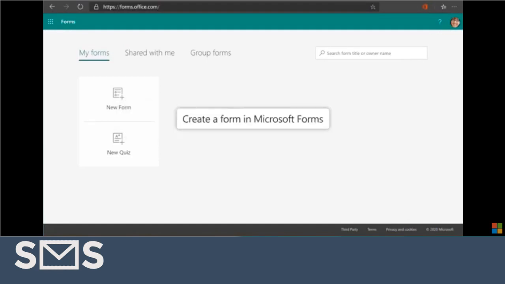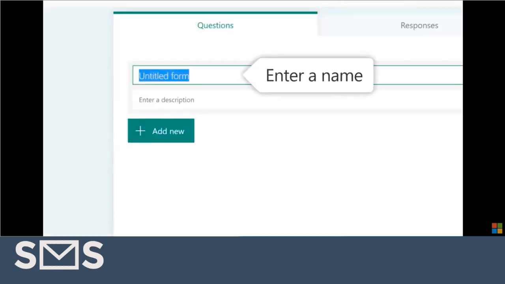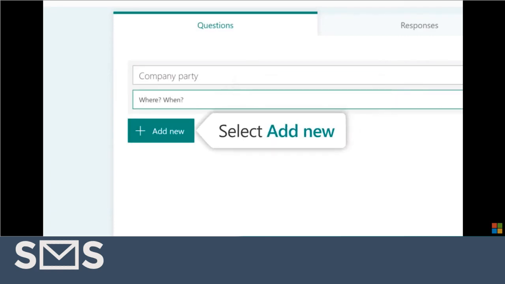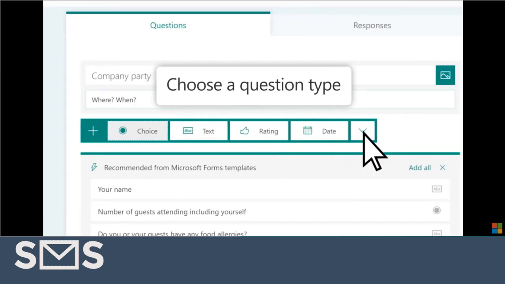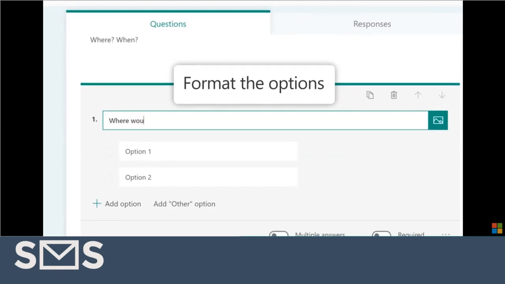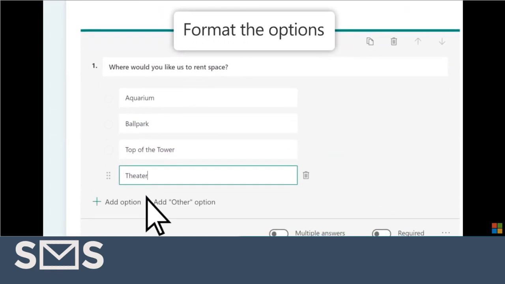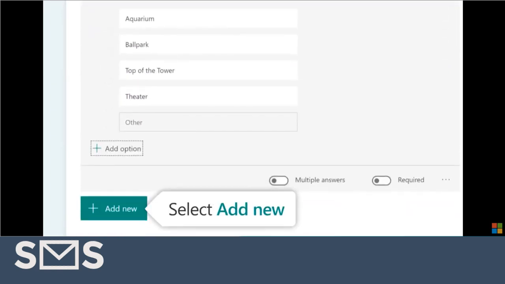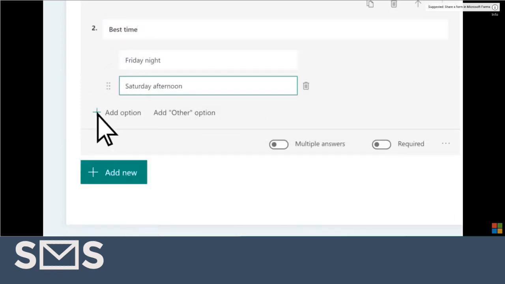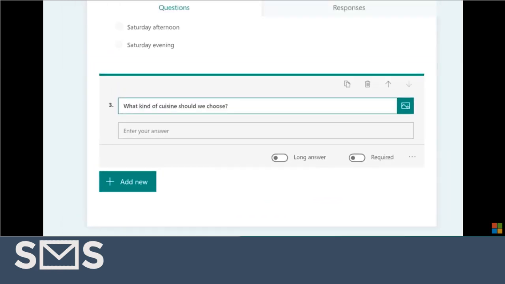This is done via the Office 365 portal, and once you sign in, you basically go to the app tray and then Forms. Once you go into Forms, you just click on add to create a new form. And then you just need to add the questions that you want to ask, whether that's going to be a choice question, text questions or ratings, or there's also a date option. As you can see on screen at the moment, they're putting in a typical question with certain answers that the end user can check. And then you can click add new, and you can add several more of them as well. There's quite a few different options that you can add within there. There are options for multiple answer options as well, as you can see on screen.